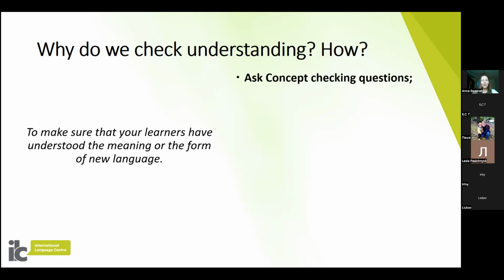Are there only CCQs that we can use, or, as the full name is, concept checking questions? Okay. So get a couple of ideas. Okay, so we'll see what's on the list. Right, so we can use timelines, especially effective if you're teaching tenses, and they make the whole thing visual for students.